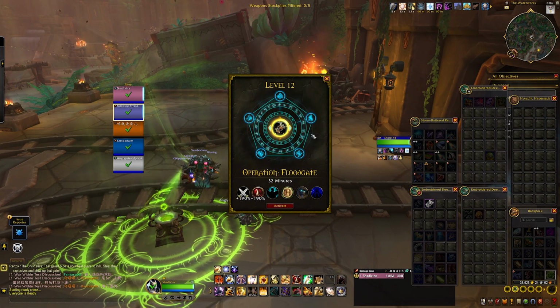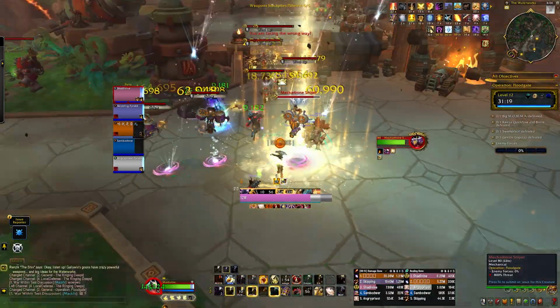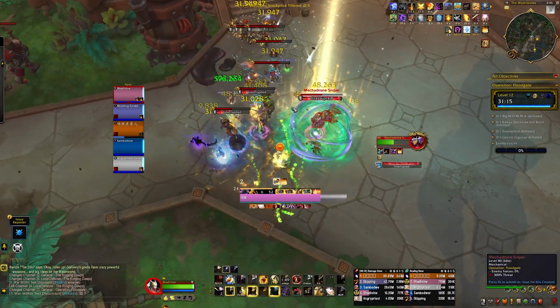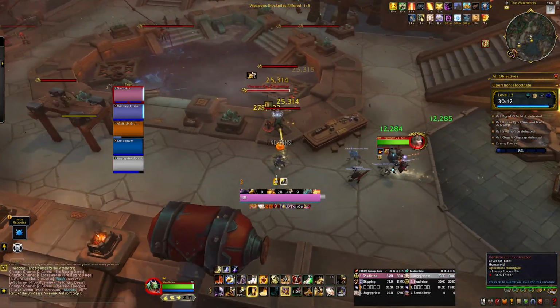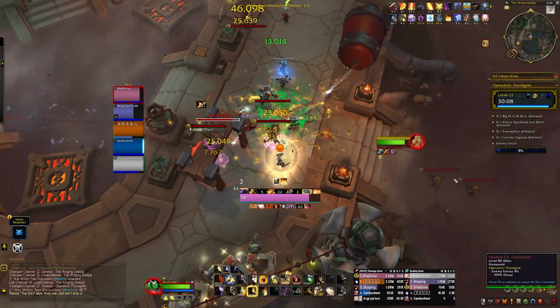So we slotted a 12 Floodgate, and there really wasn't much I was looking for here. The only major question I have, of course, was the tier set uptime and the proc rate. Guardian of Ancient Kings doesn't really affect how a Paladin plays throughout a key, but the 4 set has a very cool interaction. The only thing I will say is that Protection Paladin kit doesn't necessarily feel great, at least from a crowd control angle.